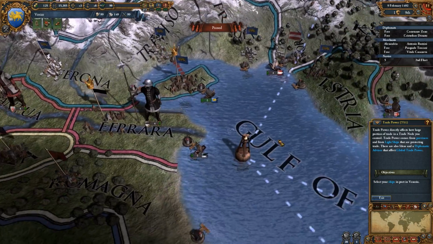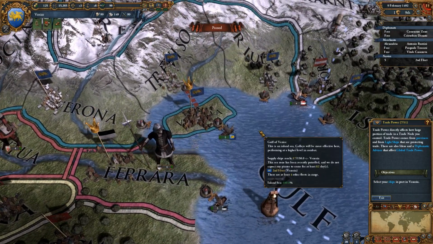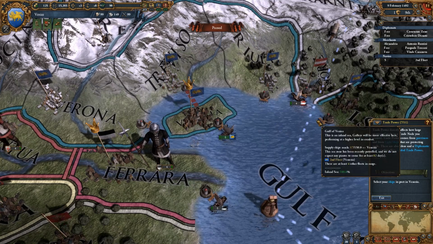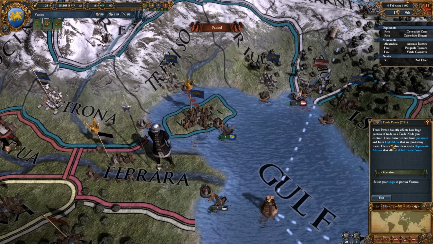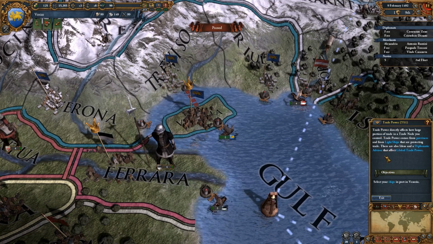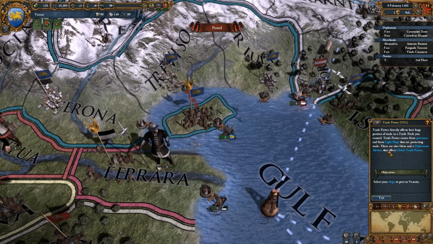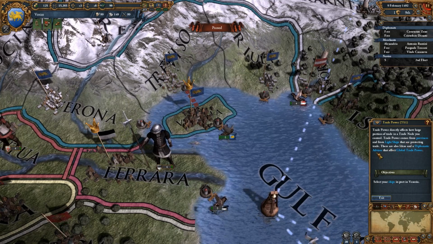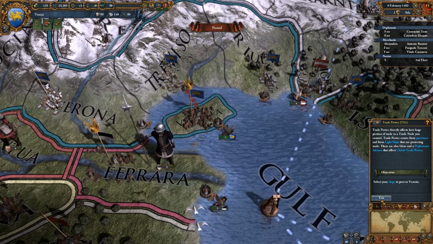So, trade power directly affects how large proportion of trade in a trade node you control. Trade power comes from provinces and from large ships that are protecting trade. So, if you've got trade, you kind of have to protect the trade. And it will obviously be more beneficial. There are also ideas and diplomatic advisors that affect global trade power.